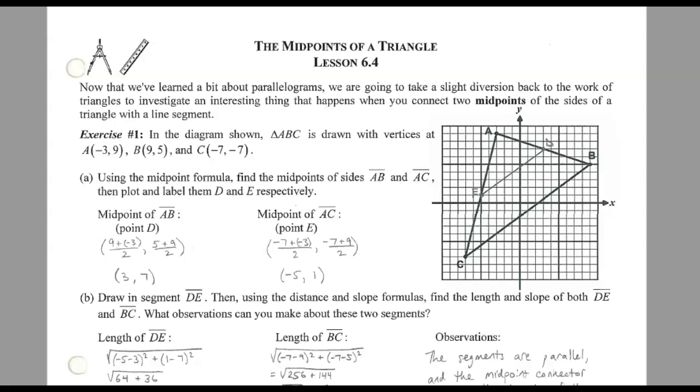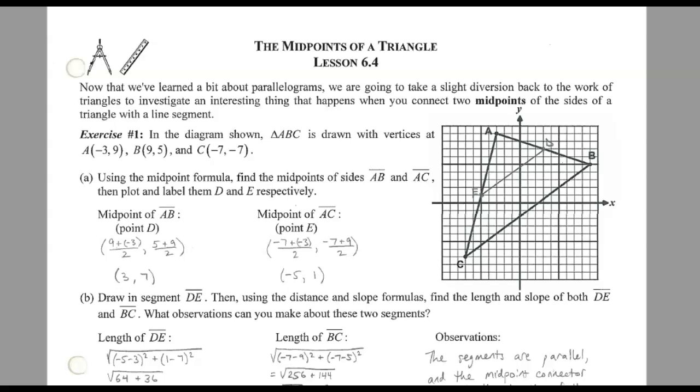As you see at the top here of section 6.4, we're working on midpoints of a triangle, and this is a mid-segment, a concept that you have seen before. So we're just revisiting it in the sense of creating a quadrilateral that has certain properties. When you take a midpoint of any side of a triangle connected to another one, you form a midsegment, and that's what segment ED is here in this diagram.